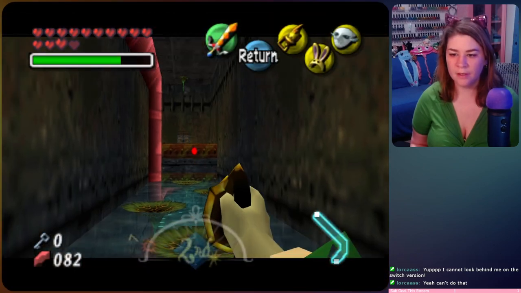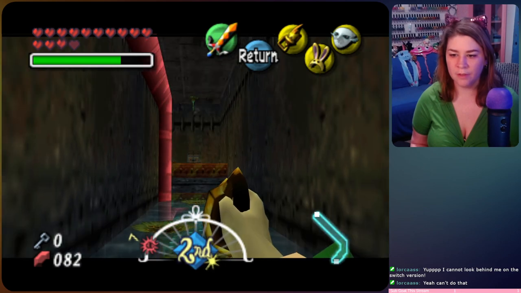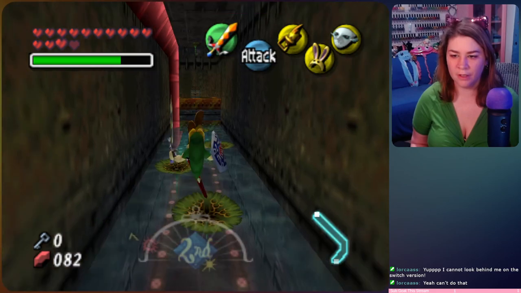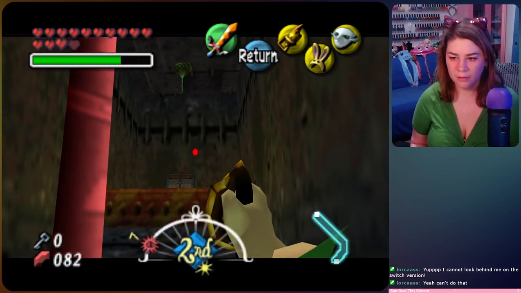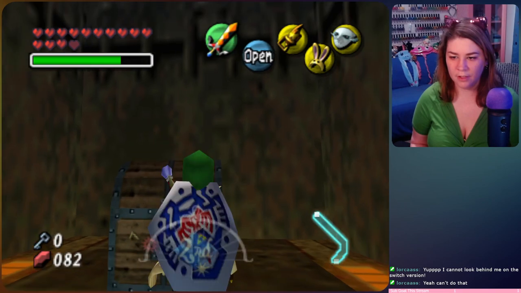Okay, so now the easiest way to get up here, since the chest spawned, is hookshot for victory. Oh my gosh. I think maybe I can't do it all the way over there. Okay, let's hop some lily pads. Wee! Okay, can I do it from here? Okay, hookshot to the chest.